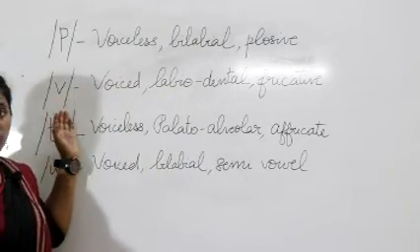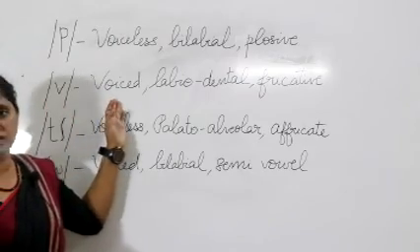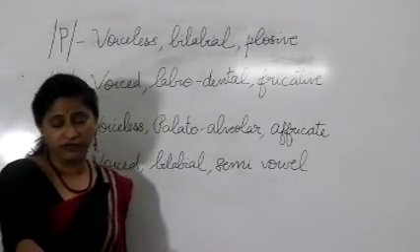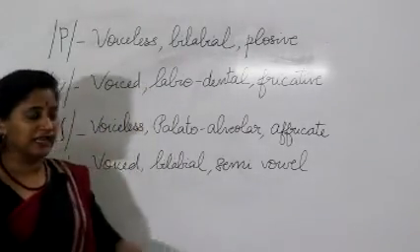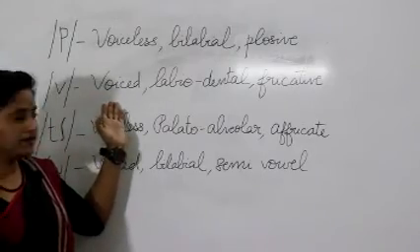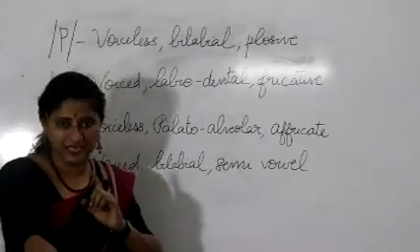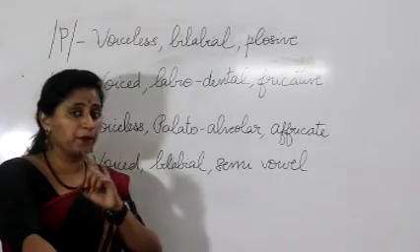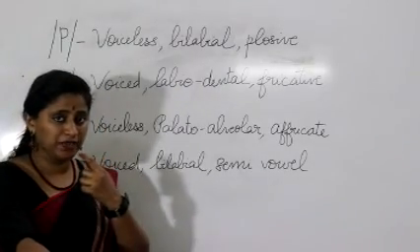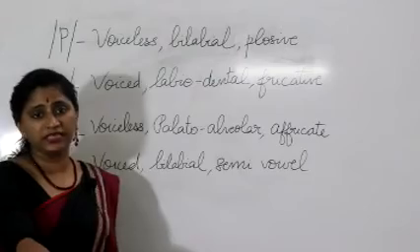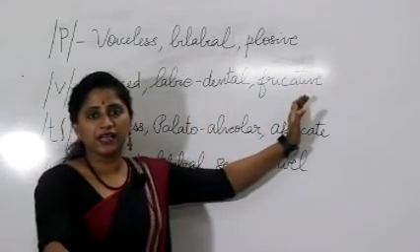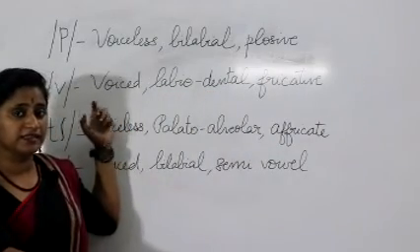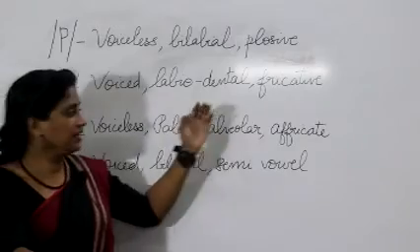Second one, V is voiced, isn't it? Who is its companion? Both are fricatives, creating audible friction. Okay, so this one is voiced and we use it as labiodental, that is, the upper teeth and the lower lip. So labio and dental, lips and the teeth. It makes a kind of frictional noise, so it is a fricative. So V sound is a voiced labiodental fricative.